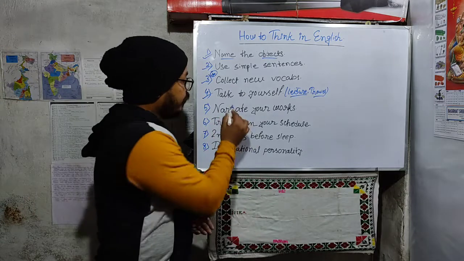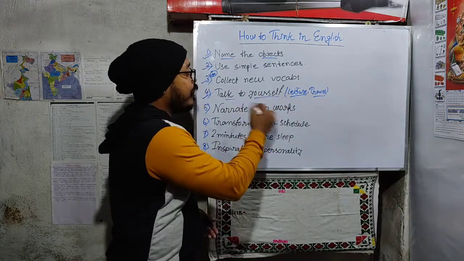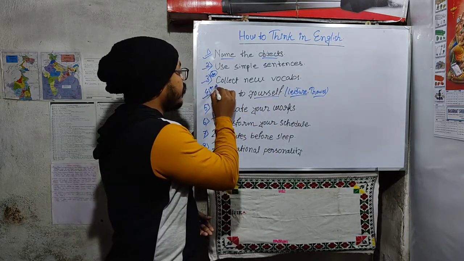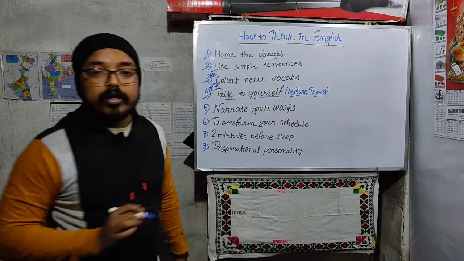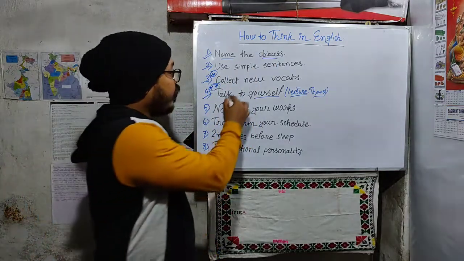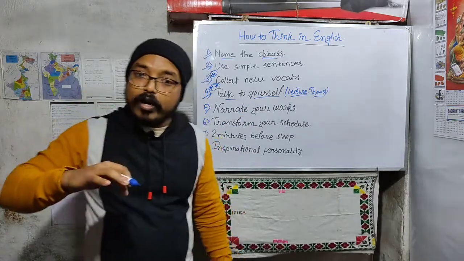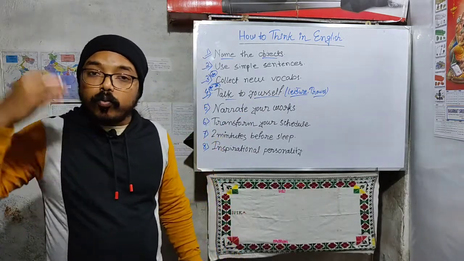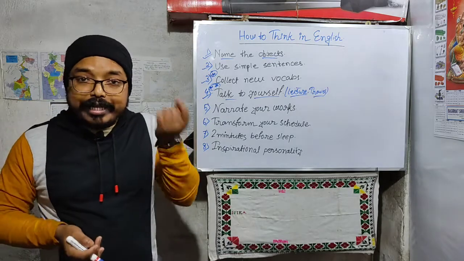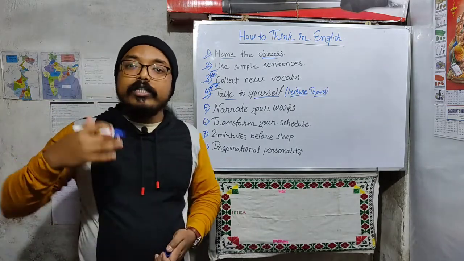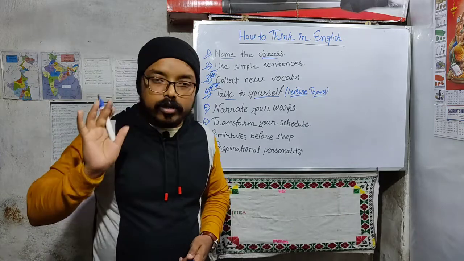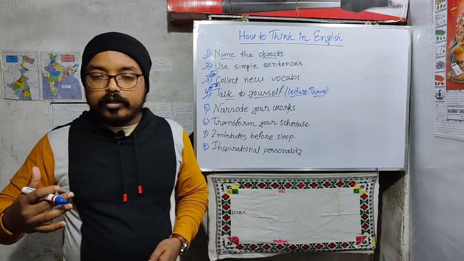And believe me, talking to yourself is the most fundamental resource to learn how to think in English. It will develop you in English. It will bring you some new words, new vocabs, new sentences, and your words will be at your fingertips. Whenever you need some words, they will just come to your tongue, except your mother tongue.